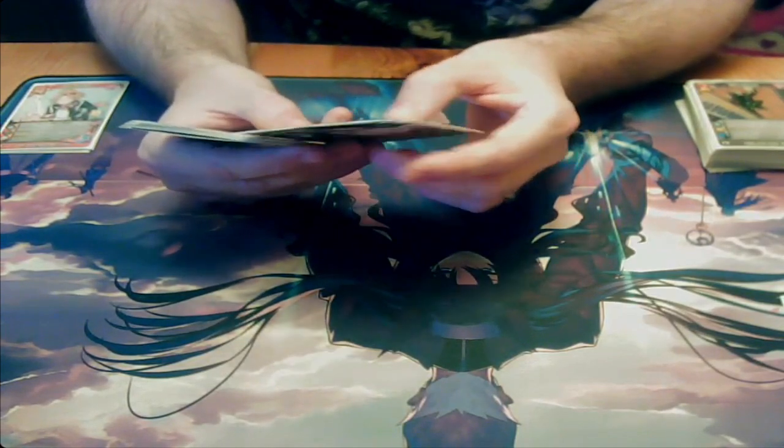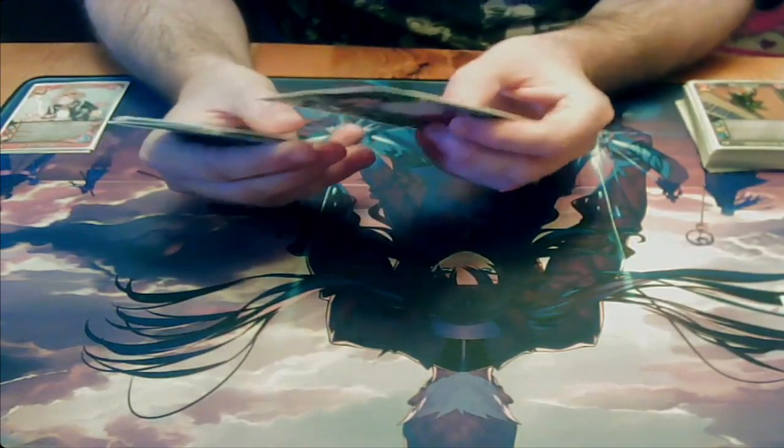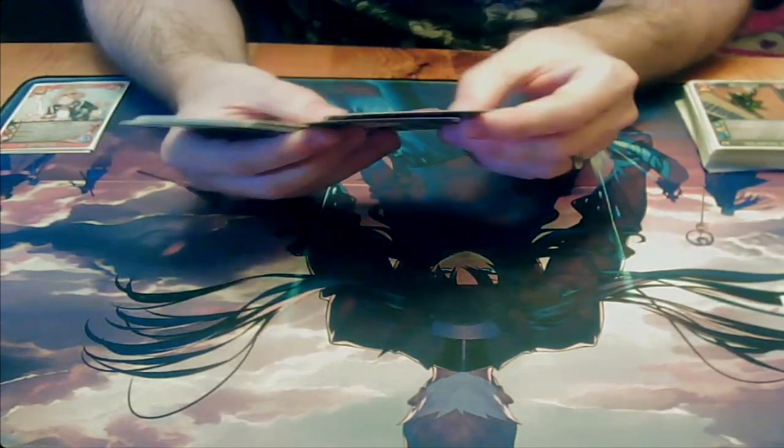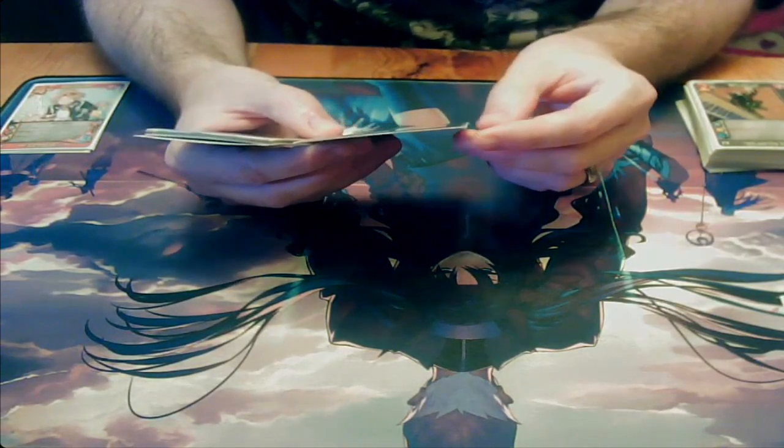Most of your attacks have a stun on them, soon. Yes, and there's only so much stun hate that I think Nomu can run. I think 8 stun hate. But I don't even think he does that. Anyways, what's the next card?